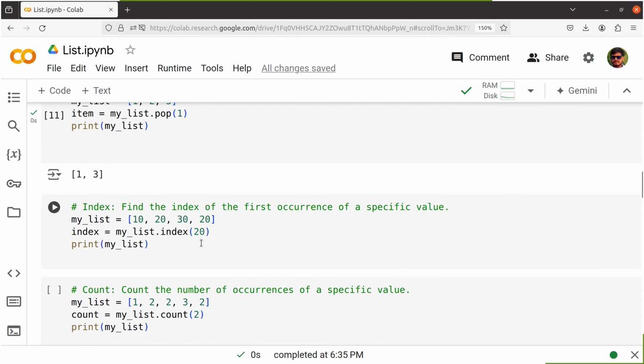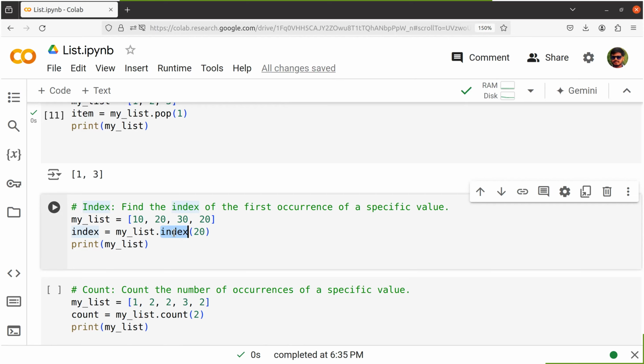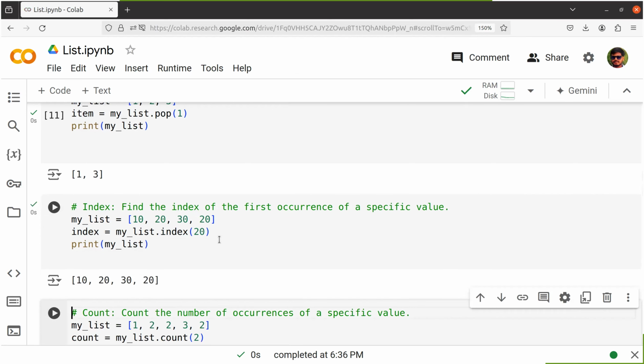And here, index. Suppose you want to know the position of a specific value; by using the index method, we can find out that value. If we want to know the index of 20, by using index we can know.